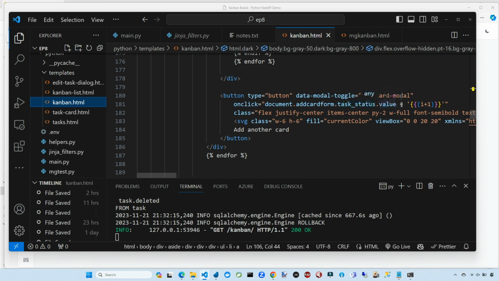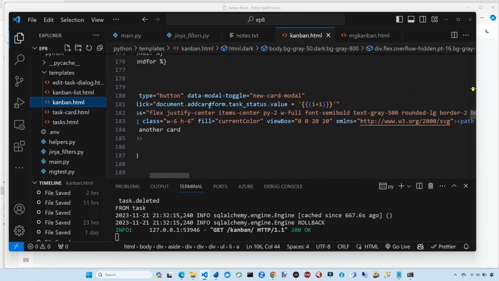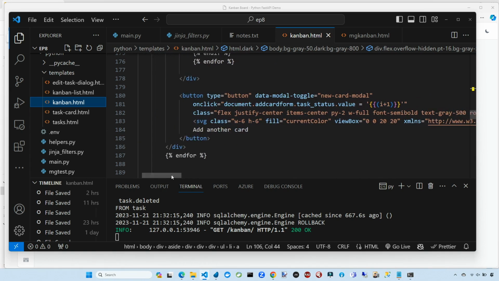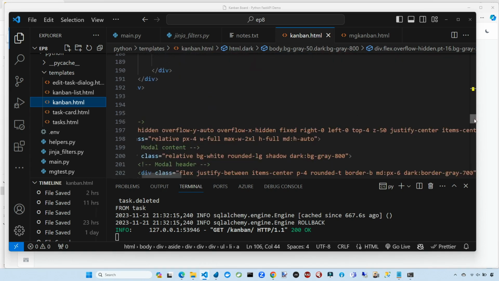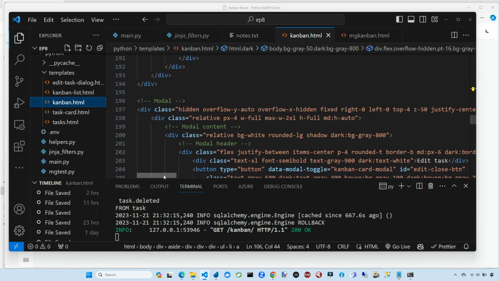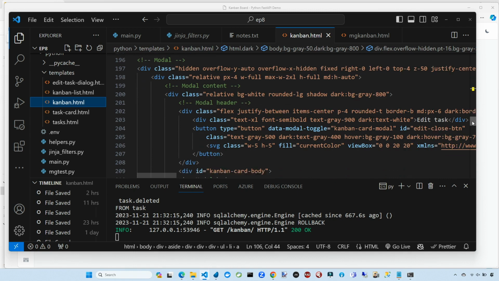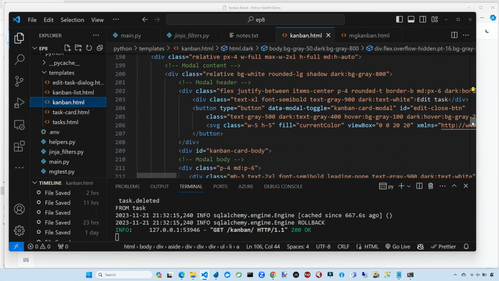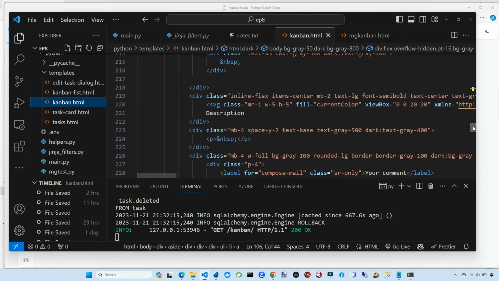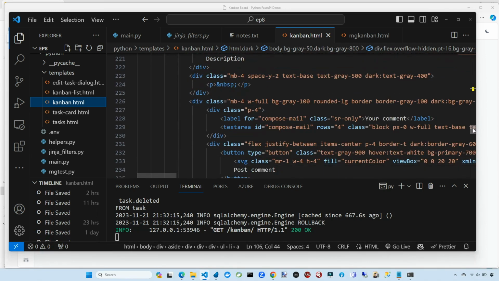Here's the add another card feature, which also tracks which column is going to be dynamically added to. This section we're looking at defines the HTML for the edit task dialog.